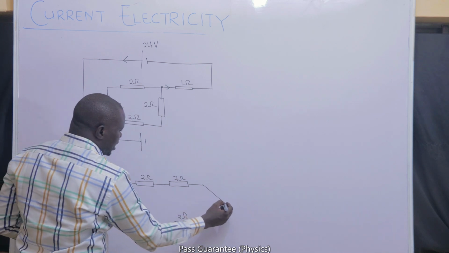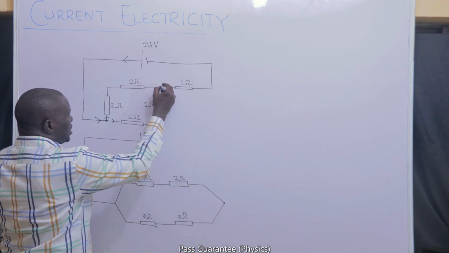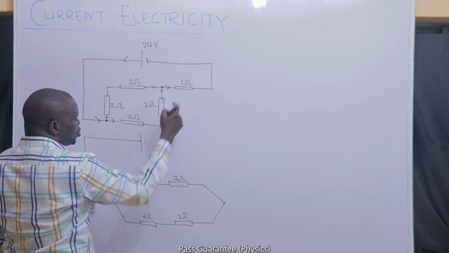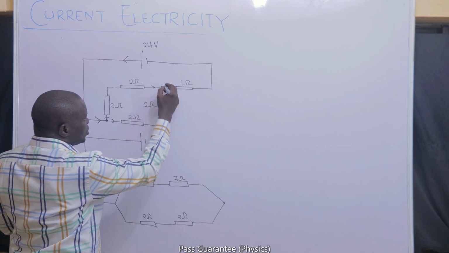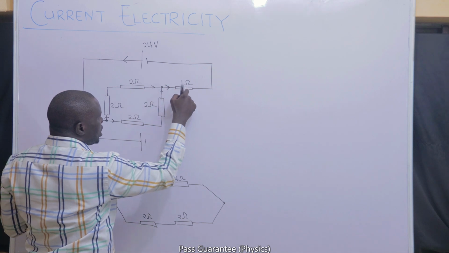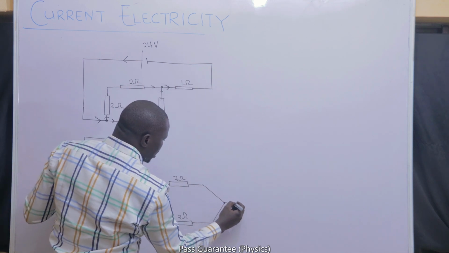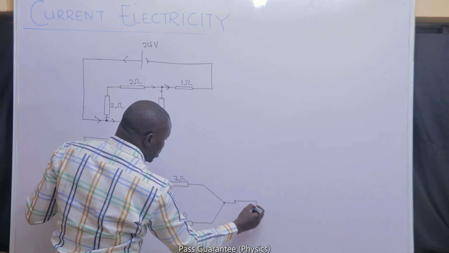So, and that is the end of that part. By the time the two of them converge, the total current will now pass through this one. So you can see that the total current is passing through this one. So this one is not part of the parallel connection. It's standing alone, so I can draw it like this.